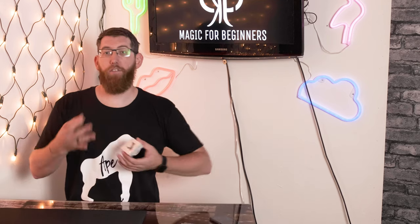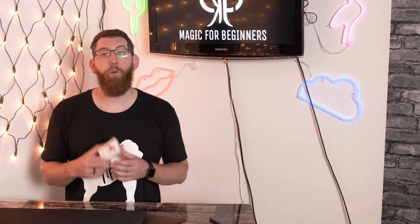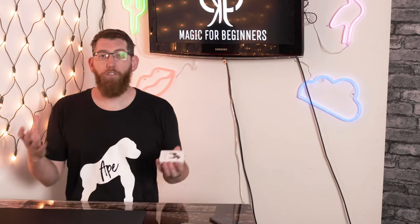So the gimmick card, which we'll look at, is basically the Ace of Spades, but the Ace of Spades in the middle has been taken out, so you can do various different tricks, so you can show the Ace of Spades and make it magically disappear, and also different things like that. And as stated about the core cards, they have the blue and silver finish, which is also related to a different ape, i.e. the silverback gorilla. So that's why they've used that, to use a new fresh look to the deck of cards, but also incorporate the ape and the monkey references in those.